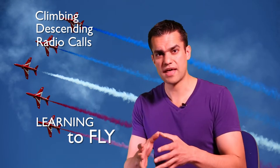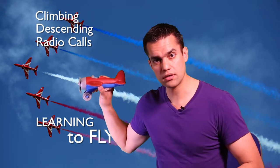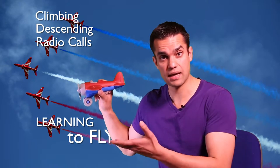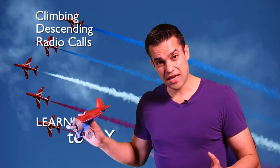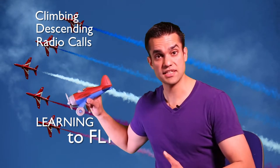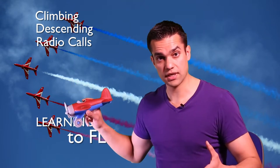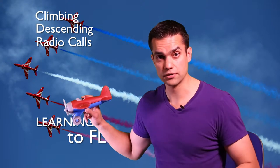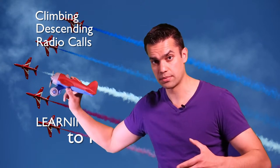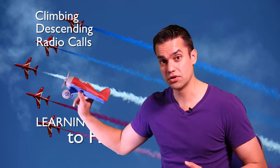The most interesting part was regaining control after a glide descent and then regaining altitude. When you're in your glide descent, eventually you're either going to hit the ground or you're going to pull up out of that glide descent. To come out of it you need to put more power on so you can build your airspeed and stop descending. After making sure it's okay to do so, you put the power back on — and what the plane wants to do as you put the power on is to nose up.